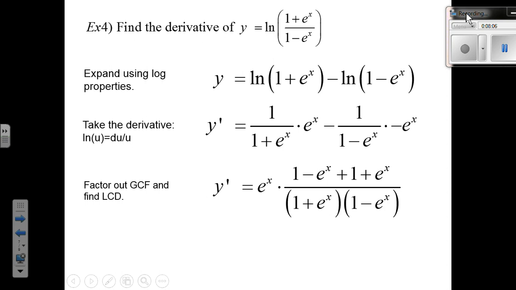So they're going to factor out an e to the x. Notice that in the second term I have a negative in front of the fraction and a negative e to the x. So that's going to become a plus. And then we're also going to get a common denominator. So I'm going to multiply the first term by 1 minus e to the x, and then the second term by 1 plus e to the x. So that's where your numerator is coming from. And then we're going to have that denominator down there. Notice that the ones are both positive, again, because of that negative makes that positive. Then all we have to do is simplify.